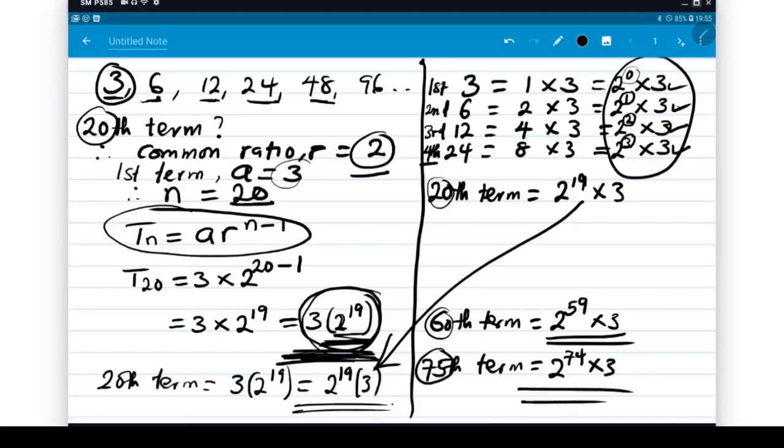So, from the pattern here, I can simply get any member of the terms, even if I forget the formula or I don't want to use the formula. This is one good advantage you will see when we have a sequence with a common ratio. The members will form a pattern that you can even use to get any other member of the sequence. Alright, so let's look at the second example.